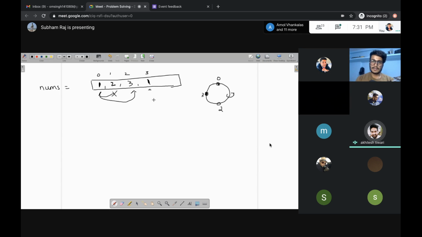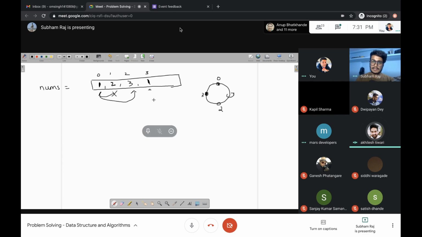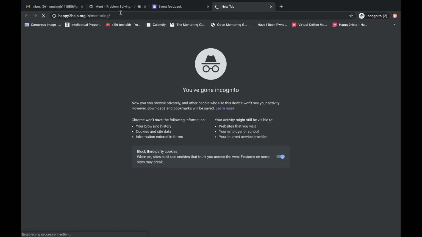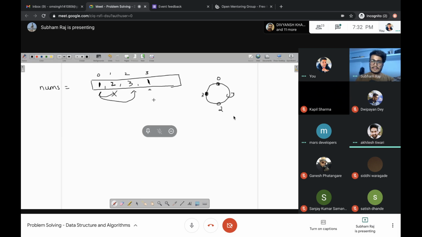If it is more than 2, then we can run a loop, check the highest of the 2 values, and return the sum at last. This is how we can do it.